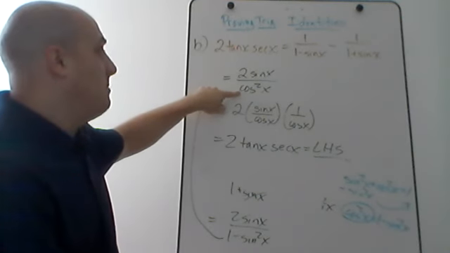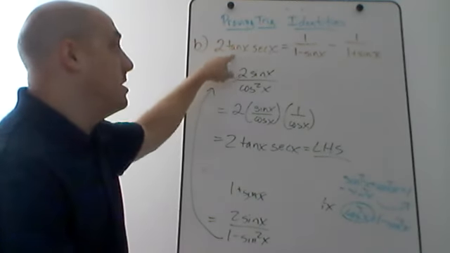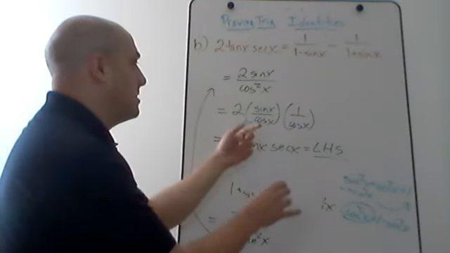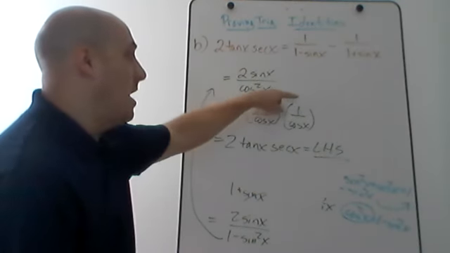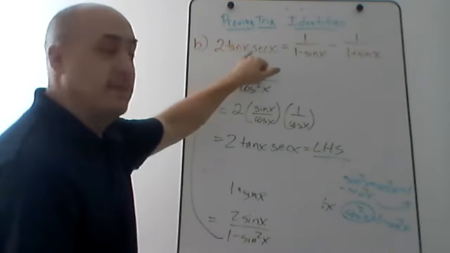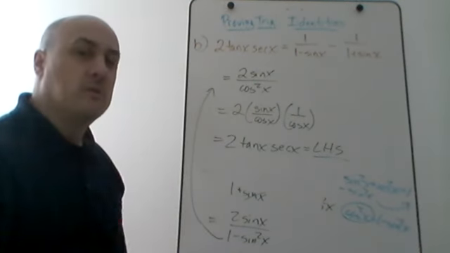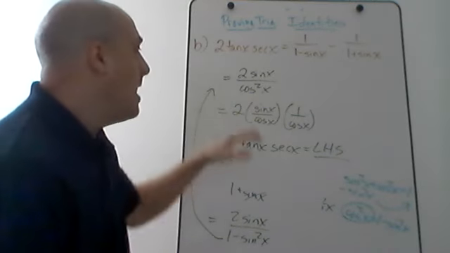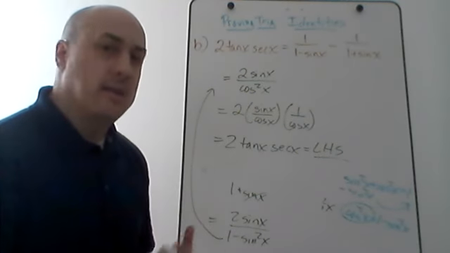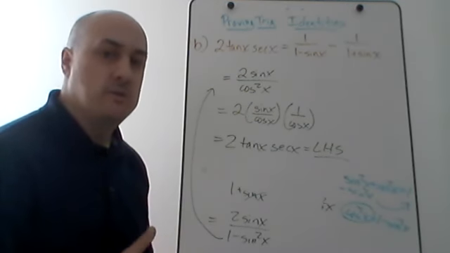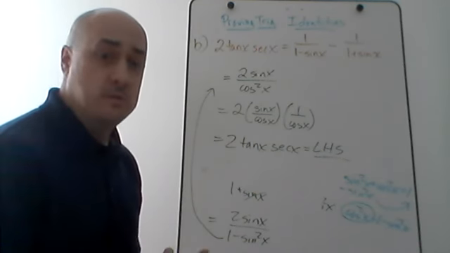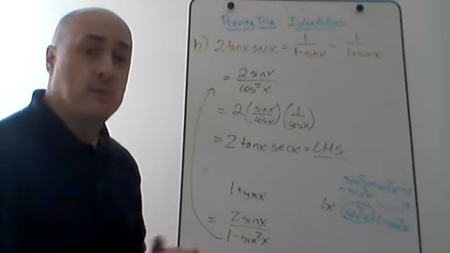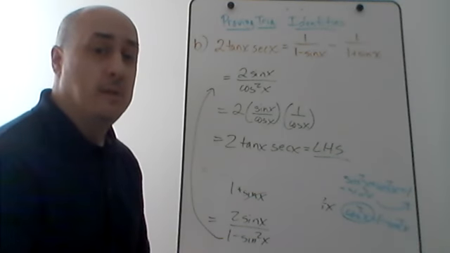But sometimes if you have something like this, a cosine squared, and you need to change it into 2 separate functions, you need to split it apart into 2 different fractions like I did here, sine over cosine and 1 over cosine, in order to get the tangent and the secant. So it's another little trick that sometimes you have to pull out. And doing these problems is all about collecting all the little techniques, all the little tricks, all the skills you need, and then it's like having a toolbox of things that you can use to solve the problems, and then just pulling out the proper tool at the proper time to do it.